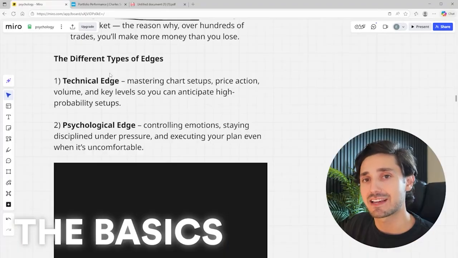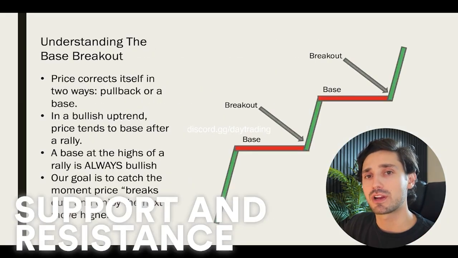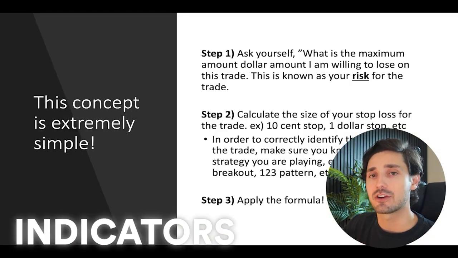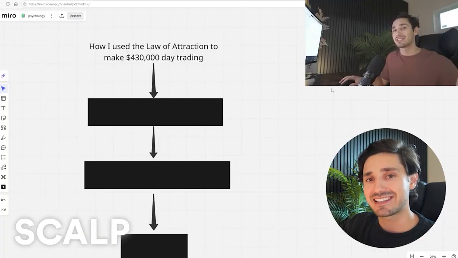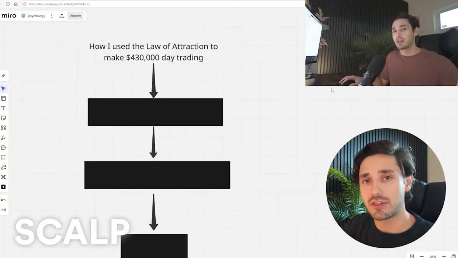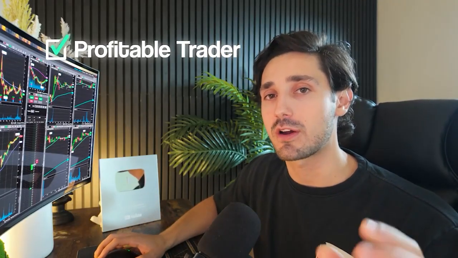It covers the basics. It covers the fundamentals of price action, strategies, support and resistance, how to use indicators, how to scan, trade management, trade psychology, how to scalp. Literally everything that you can think of is included in this course. This is truly the final blueprint that a beginner needs in order to finally become profitable and remove all of the guesswork from their trading.